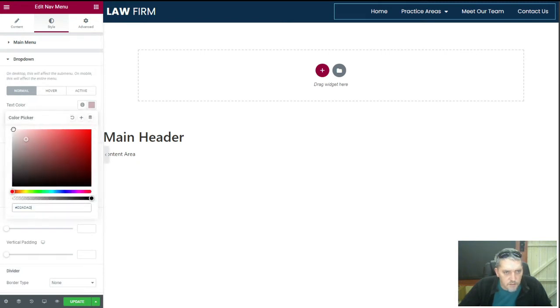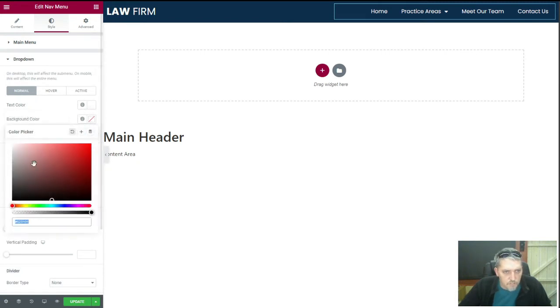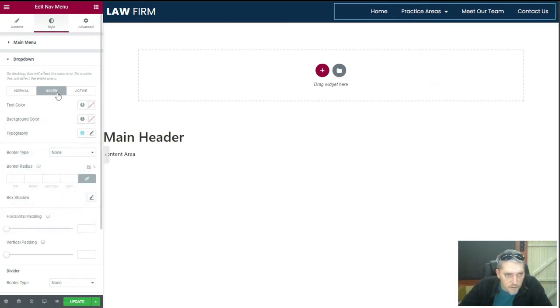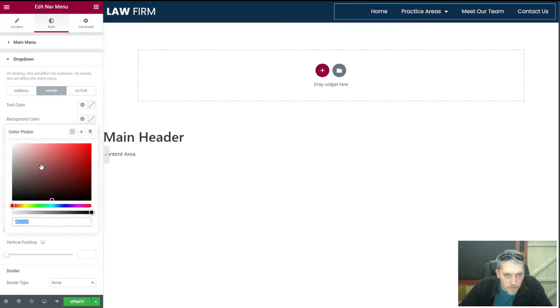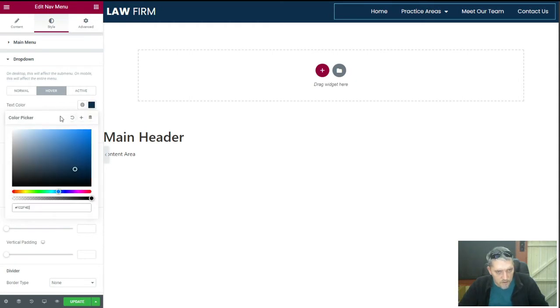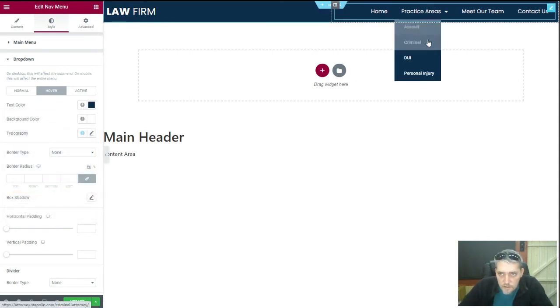You want the text color to be white. You want the background color to be our blue color. There, I think that looks a bit better. Now our hover, background color to be white, and our text color to be that blue color. Yeah, I think that works. I think it works.